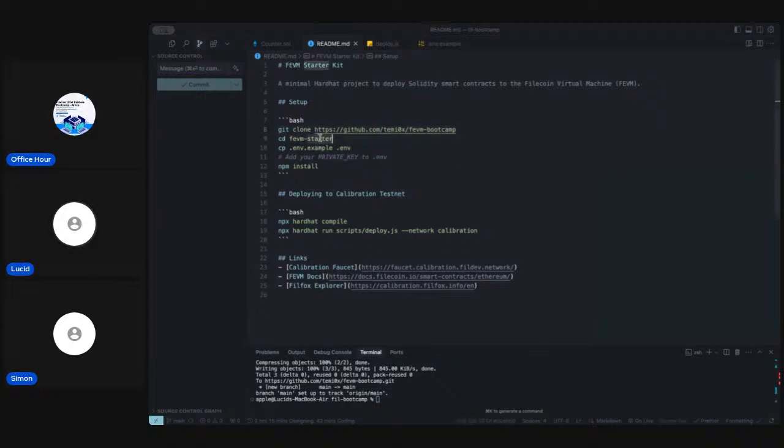One more thing, bootcamp. All right, I think that should be fixed. So you can just copy the command we have in the README and use that directly.